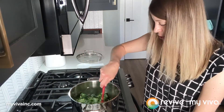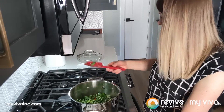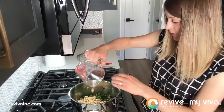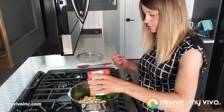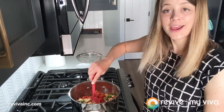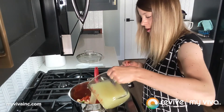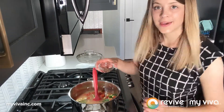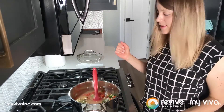Next I'm adding white kidney beans — you can use red if you prefer — which add some fiber and protein. Then diced tomatoes go in, followed by three cups of vegetable broth and some salt and pepper. I'm going to bring that to a boil and let it cook for about 10 minutes to get the vegetables nice and soft and to develop more flavors.